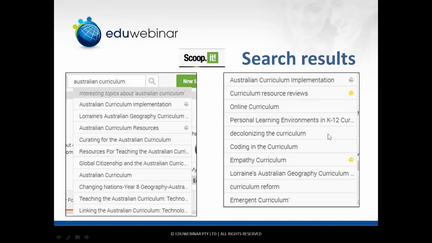What you need to be looking for is these kind of grey and gold. The gold means that these Scoop It pages come highly recommended by the people who use them, and that's not the people who create the content, it's the people who visit that Scoop and who use the resources that are there and give it a highly recommended. The grey is basically an environment where there are people who are regularly contributing, and as I said, some people don't contribute all the time. So you can go to Scoop It and do a search, and then you can start to look at what's happening. And then, in time, you can set up your own, and then you can follow some of these people so you can share the information.